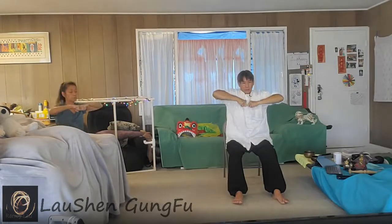Fill up the bones. Deep breath. Compress and squeeze it through your body. Fill up ligaments and tendons. Let everything go. Bring everything back to the center.